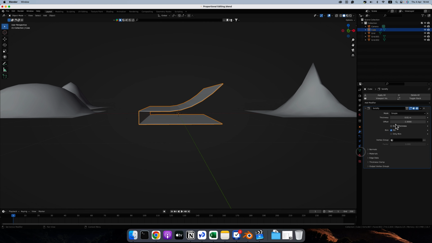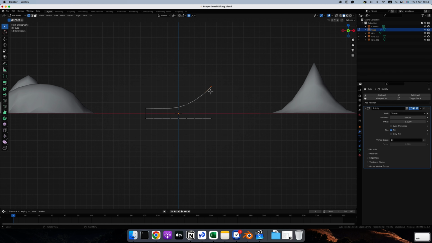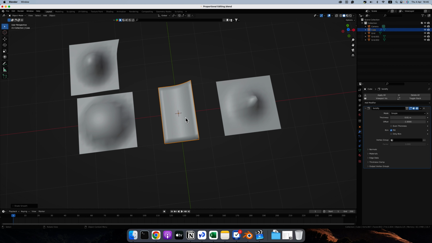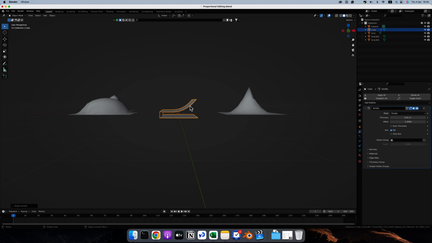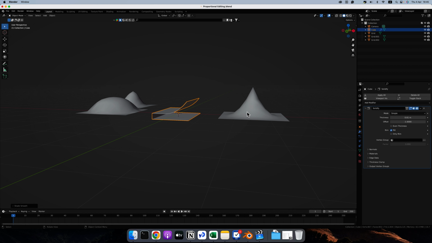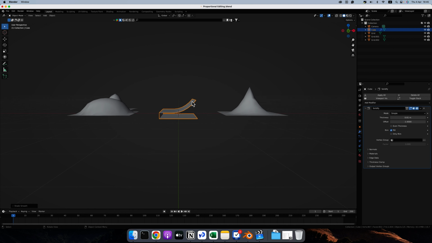Let's give it a little bit of thickness just so we can see it. And we can move it inward a little bit because it looks a little weird. And then you can shade it smooth or auto smooth. So you can see this is doing the exact same thing as this, but because we selected the center point over here, it's moving everything around it and curving it inward towards that point. So this one is creating the same exact thing, but because we're selecting only the edge points, it's curving this side only.